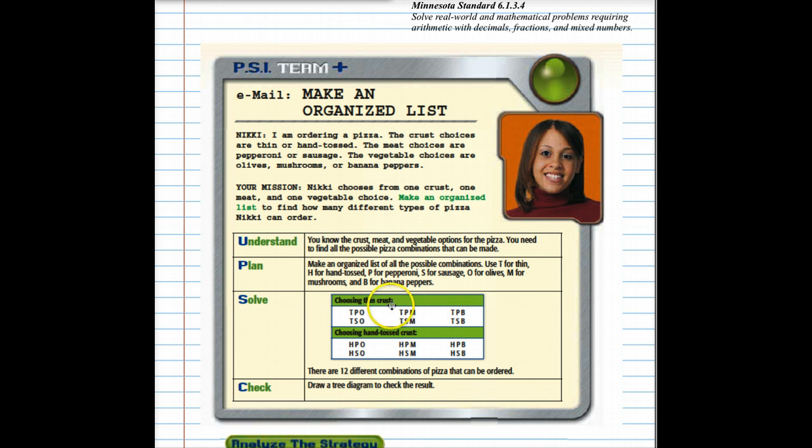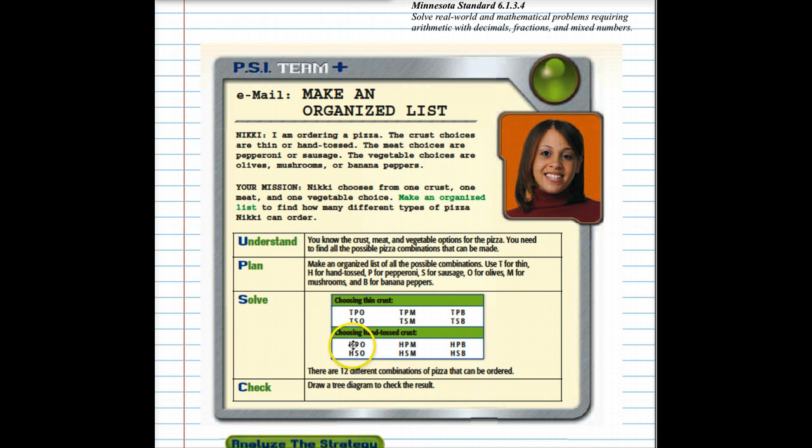So we're choosing the crust. We have 6 possible combinations with thin crust: pepperoni olives, pepperoni mushrooms, pepperoni banana peppers, sausage olives, sausage mushrooms, sausage banana peppers.